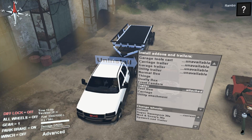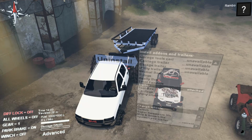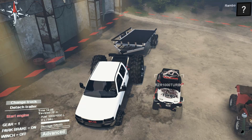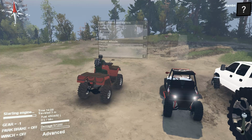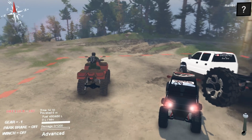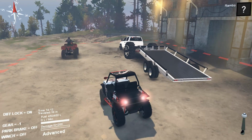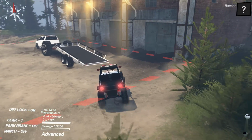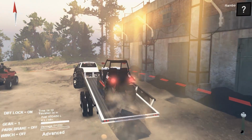Yeah, so this is how you load something. Spawn/load trailer. See what it does is it puts humongous tires on here. And then you can just load something. So we're going to shut off the truck. Go to the razor. And then, that's freaking awesome. That's so smart how they put the tires on. I don't know if we're going to be able to load it, actually. It gives it a good angle, but still. Oh, there we go. Okay, we got up it. Oh, that worked out good.